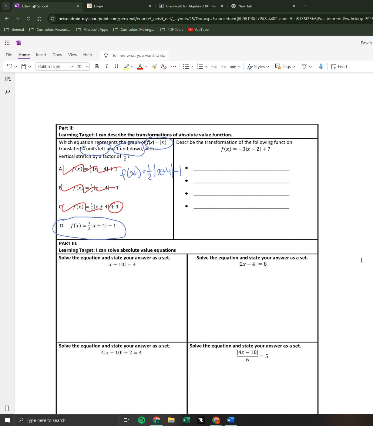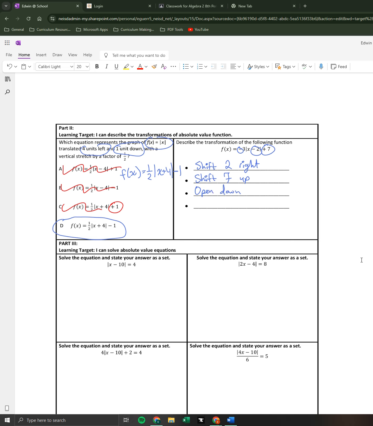So finally, we want to go back to this and break this down. So we got a minus 3 absolute value of x minus 2 plus 7. So we're talking about the right question now. So first, you want to see that that minus 2 shifts it right 2. This plus 7 shifts it 7 up. That negative means that it's going to open down.